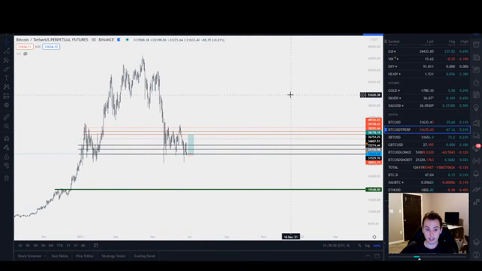Don't get freaked out if price drops. They want this to go up. The institutions, they want this. This is happening right now because they know that this asset is going to skyrocket. And they want to keep it down as long as they can, because the longer they can keep it down, the more they can accumulate, and the higher price will go when it does break out of the accumulation. So this is good. This is good for us.